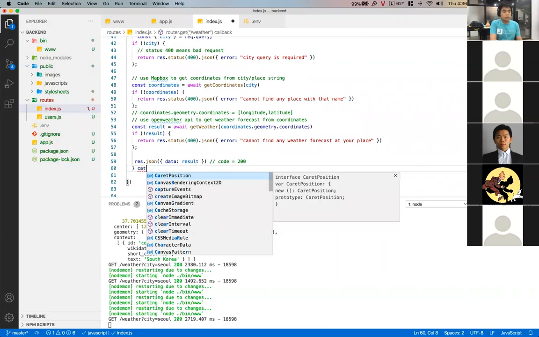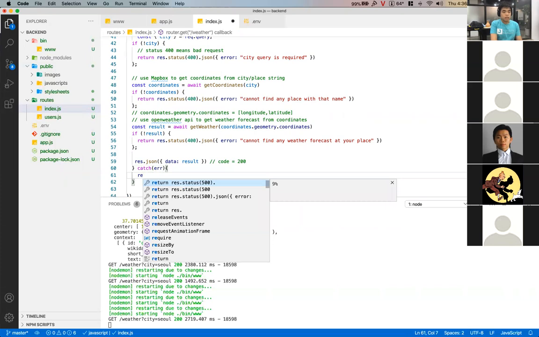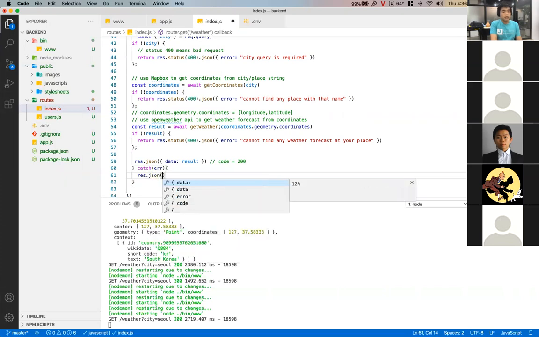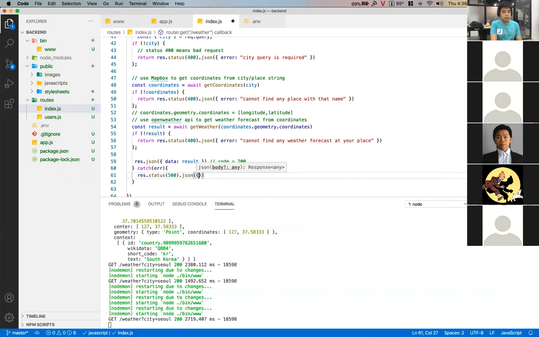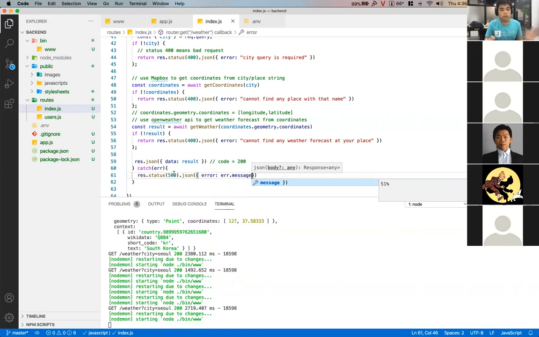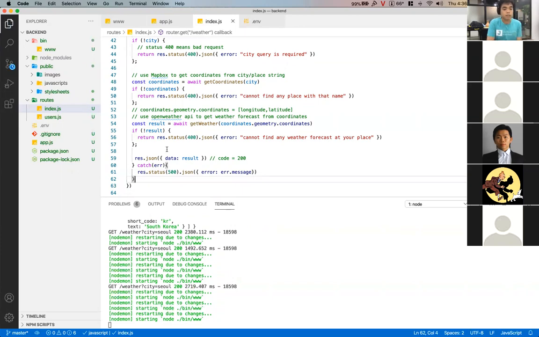And then in the catch block, very similar to how we did it, we return respond JSON status 500, and then JSON error will be the error message. So this way, your application won't be frozen when there's an error. Okay, try this and refresh your browser.